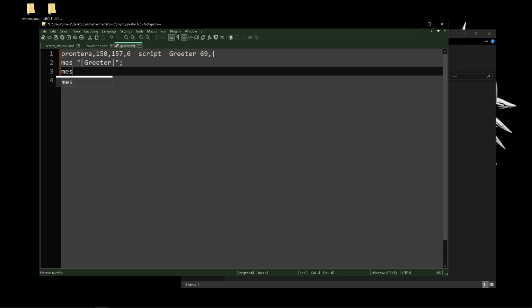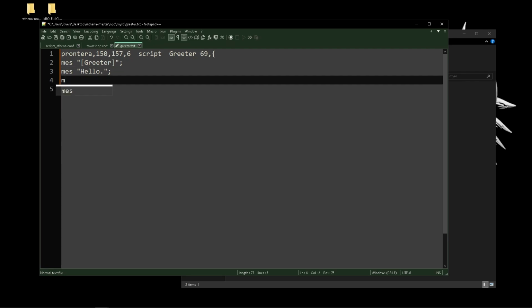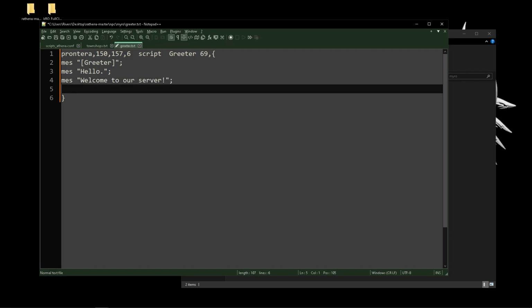Our first line of the message will say Greeter. This is going to be the name of the greeter. We'll break it down to another message that'll say on the first line, hello. Continuing our message on the second line, we say, welcome to our server. And finally, we can enable the chat window to be closed with a close button. This is called with the simple function close below the message lines. And as always, be sure to close that line with a semicolon. You'll learn to hate hearing that.